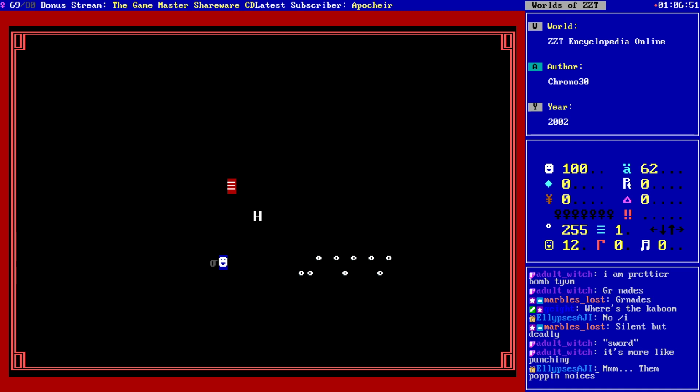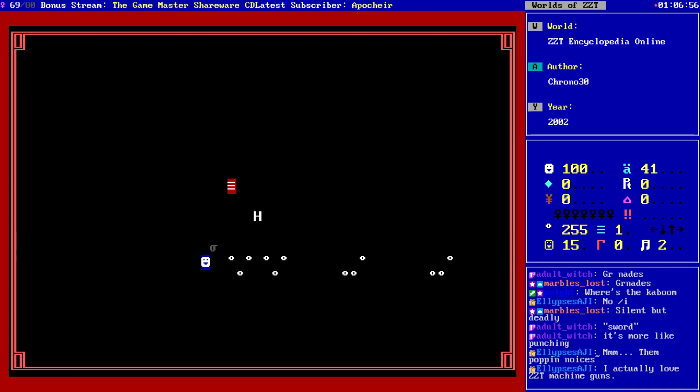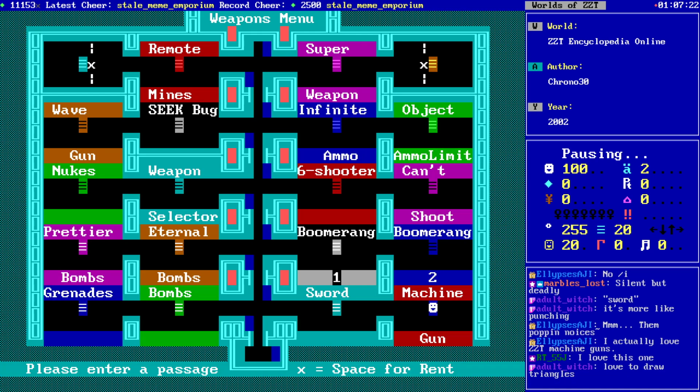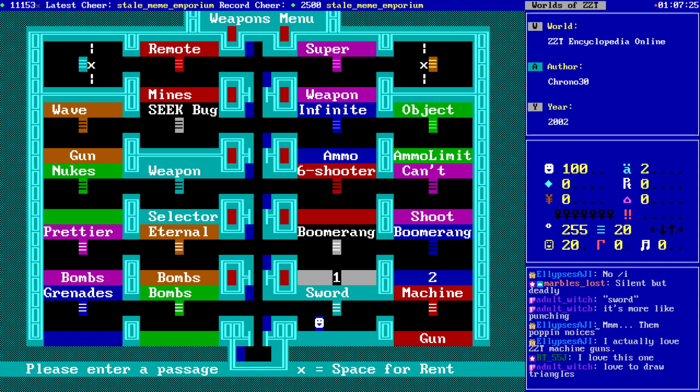Like, I feel like if you can actually get it firing consistently in one direction for a bit, it could be fun. It's cute. That's about all you can say about a lot of stuff in the encyclopedia. It's more inspiration than practical. Alright, let's check out the boomerangs before we check out the pretty bombs.